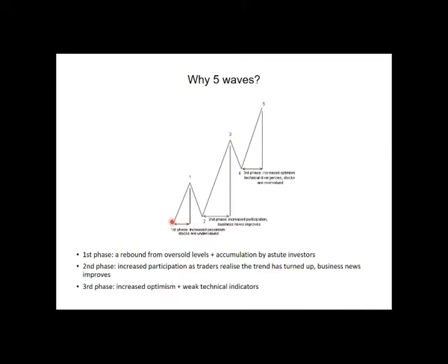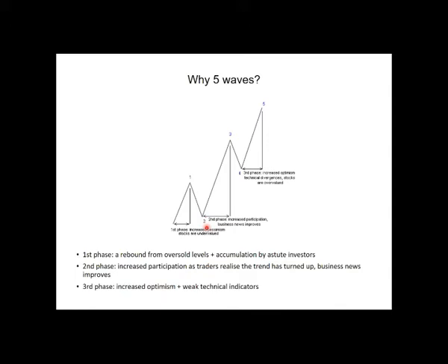And then what you get is a bounce, and that bounce is wave 1. So the trend is turning, but for many people, I would say for most people, it's not turning. People think that bounce is going to be followed by a decline into a new low because we are in a downtrend. So this is why during that first phase, there is increased pessimism and stocks are undervalued and not many people want to buy. But then you get a pullback, which is wave 2.